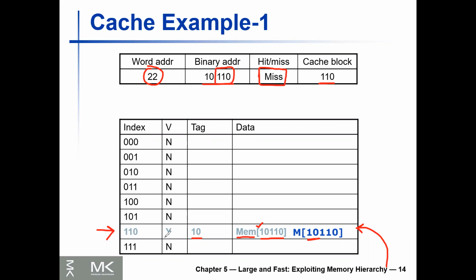Once it's there, the valid bit will now become yes, or 1, meaning it is now valid data. So it is a miss, but after one miss, data is available here. If this address is going to be accessed in the future, the data is already in the cache. So this way it will be a hit at that time. Just wait. Now, this is the current situation of the cache.